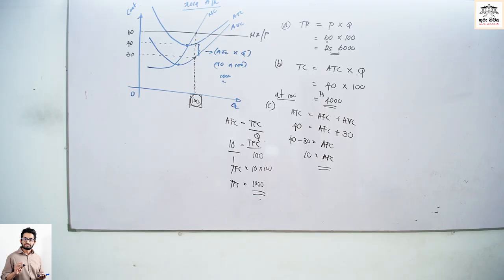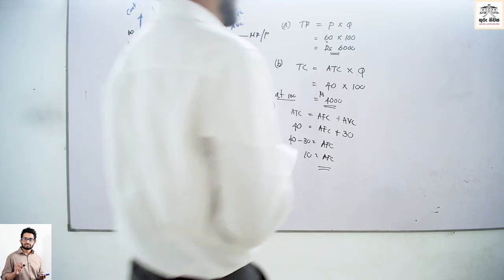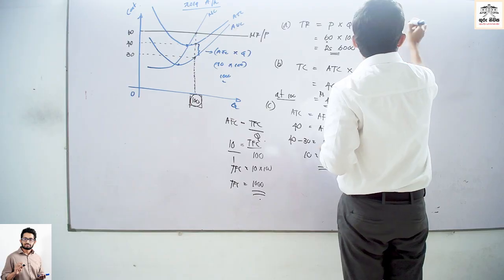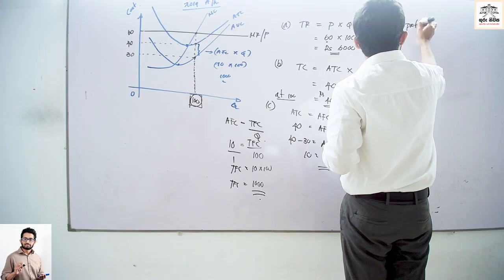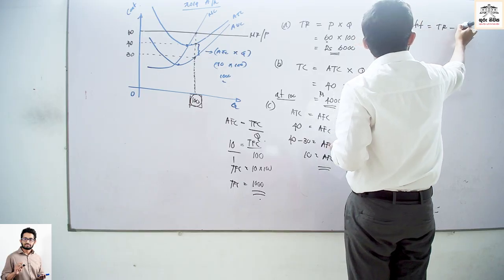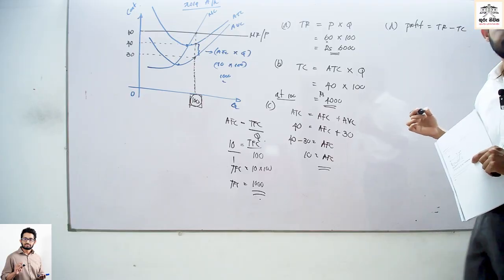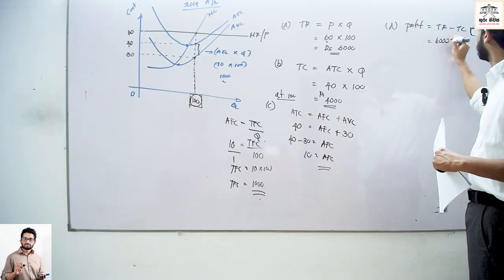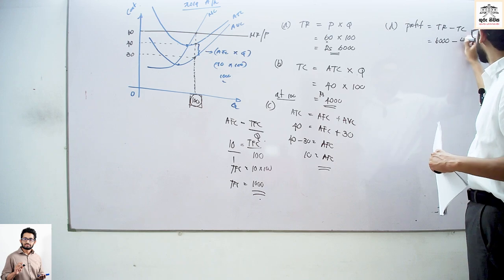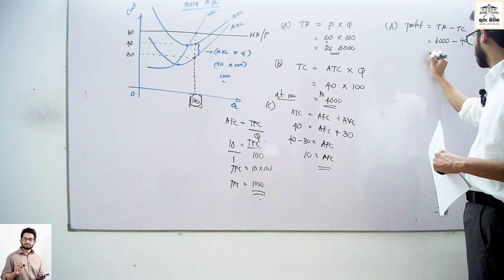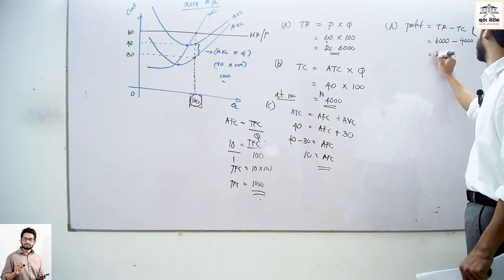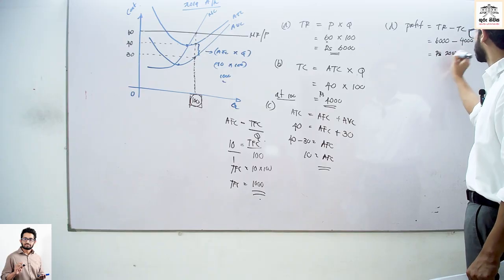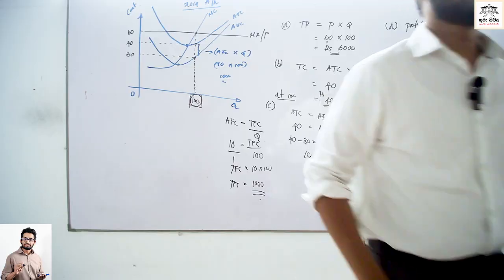2 marks given. D is the economic profit or loss of the firm. Profit equals TR minus TC. We have already calculated both. Right? TR, how much, Lamai? At the profit maximizing output level, TR is 6000, TC is 4000. Then the profit at the profit maximizing output level is 2000 rupees. Is 2000. Any question?